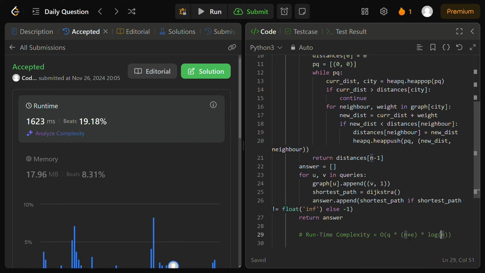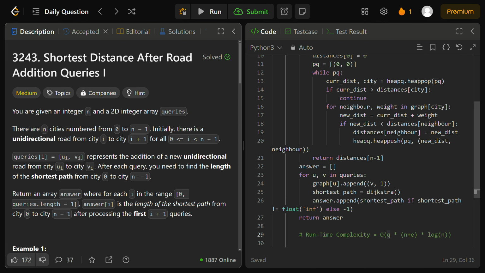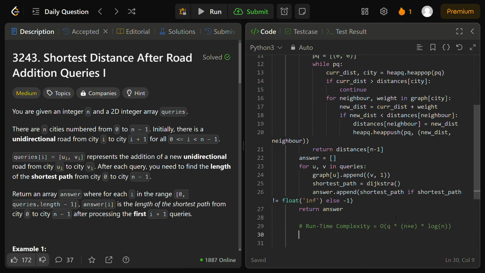This part is derived from our Dijkstra's algorithm runtime, which again is big O of v plus e times the log of v, where e is the number of roads and v is simply our input n. Okay, so quite a handful here. Usually, graph algorithms, especially when you use Dijkstra's algorithm for such advanced problems, have pretty scary time complexities. Nothing too crazy though, you'll get used to it.